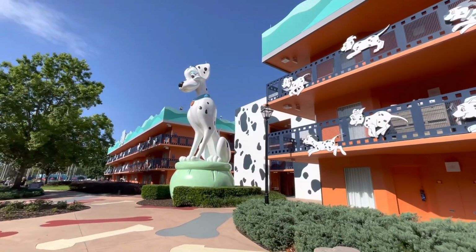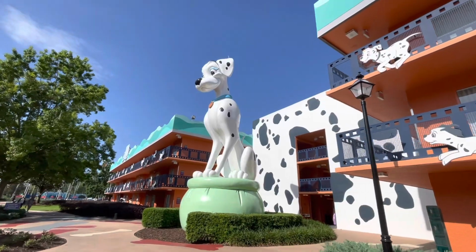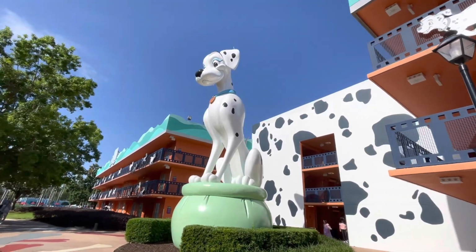So that is the end on that section. Toy Story was one end cap up there. Mighty Ducks is as far as you can go within All-Star Movies. You could continue to walk and you'd be into All-Star Music. And actually, if you're staying in the Mighty Ducks section, you might want to consider utilizing the buses for All-Star Music, because that bus stop is actually closer to you there than it is up here. Really good lighting. This whole entire resort really is super fun theming.